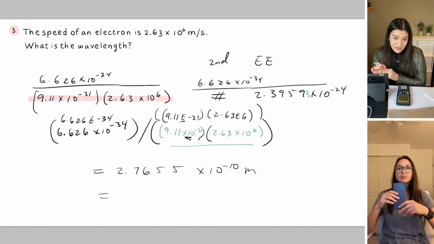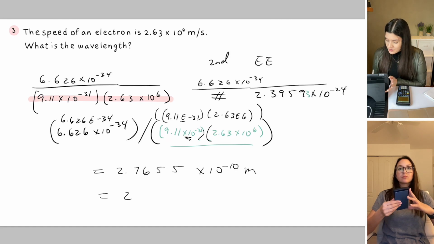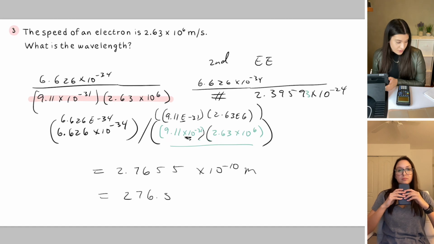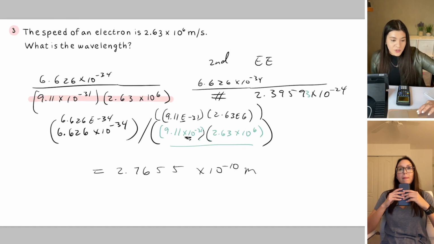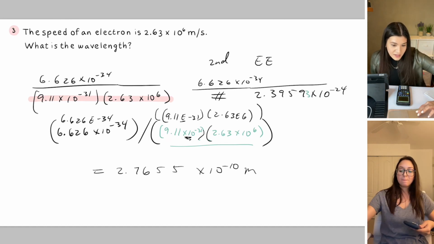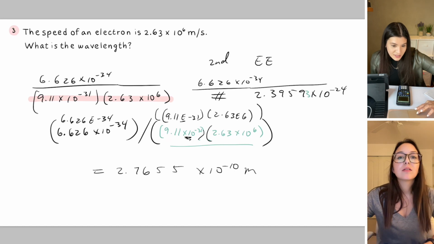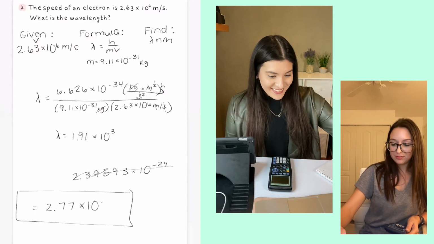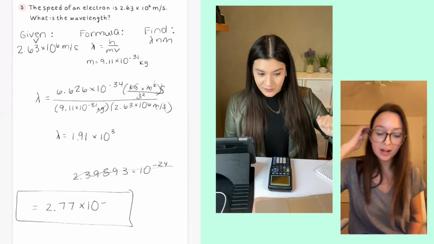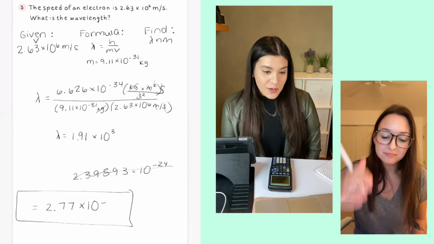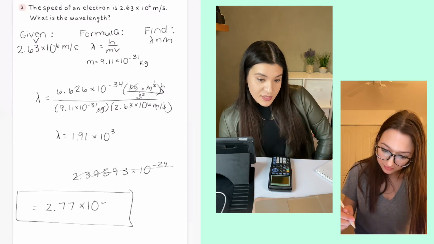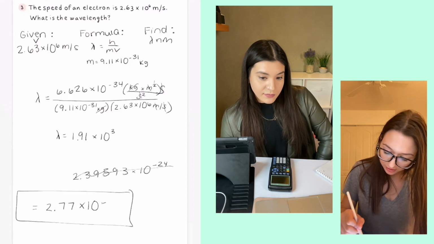Okay. Cool. So this question you would have gotten 276.55. Oh, sorry. Convert it. So here, let's switch back to your screen and we'll finish this question. So it's to the negative. Oh, well, I have to rewrite this whole thing now. Right. And then we have to convert to nanometers. Okay.